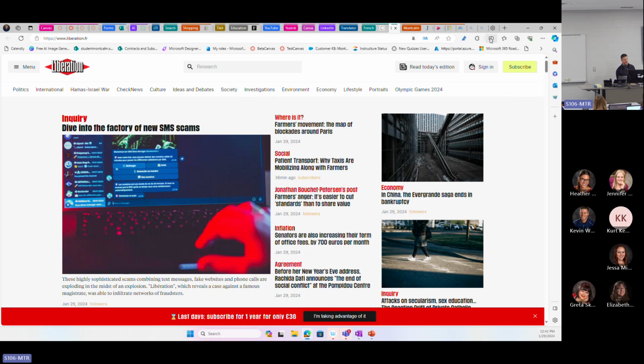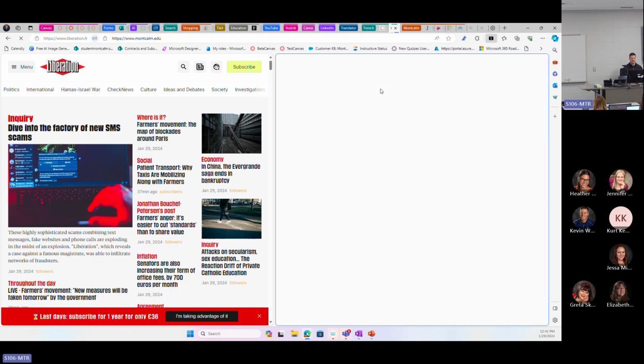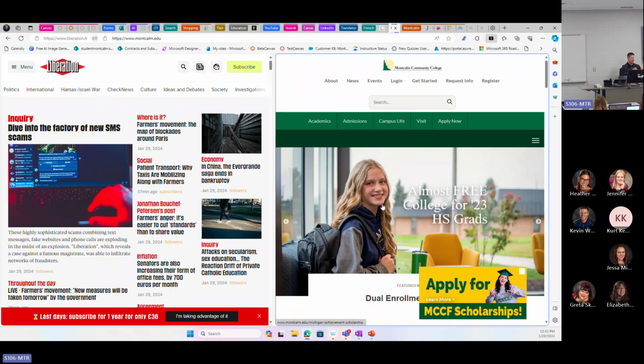One more item up here. I think this is it. Don't hold me to it. But there's also the split screen. So if you maybe already have two monitors, but maybe you only have one monitor and you want to split your screen, you can put it in split screen mode and go to another site, okay, and work off two screens within one screen right here within Edge. Okay, so it has a split screen feature.